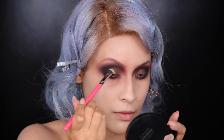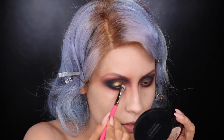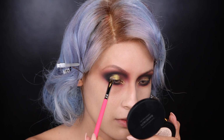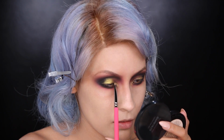I'm going into my Makeup Forever Flash palette and picking up the gold cream, and I'm going to apply that to the center of the lid and also to my tear duct. And then I'm going to go in with MAC's pigment called Old Gold, and I'm going to apply that to the same areas, and this is going to brighten it up and also set that cream.